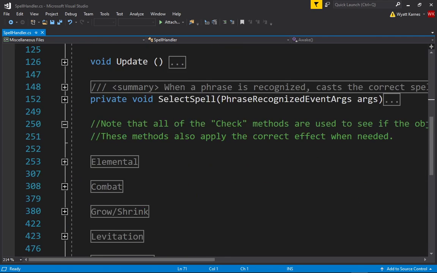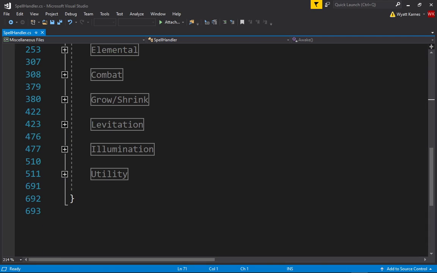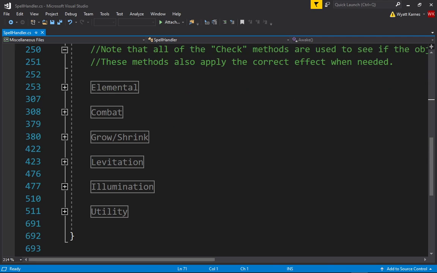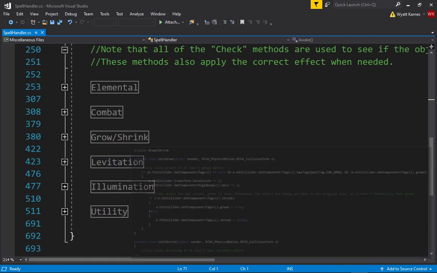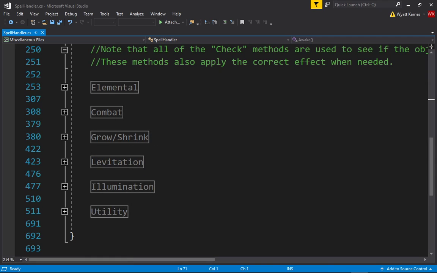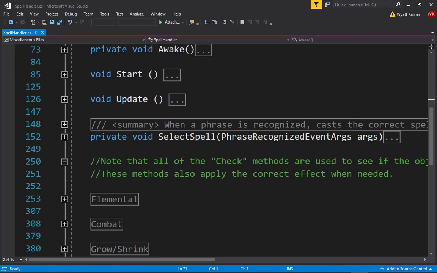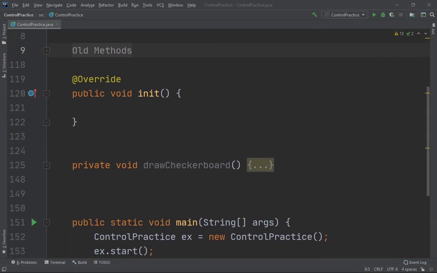I've also got other regions for all these different methods, and that way when I go to mess with code in here, I just have to know what I'm trying to change, and I can jump into it and only work inside of there without having to see all this other stuff that exists. So that's a really useful tool, that region thing.